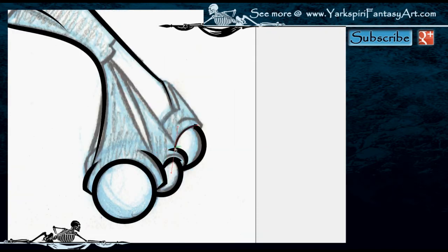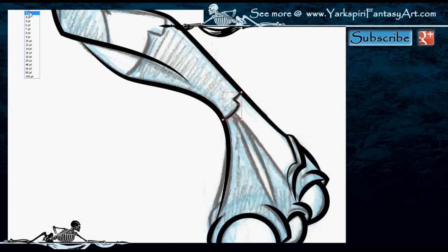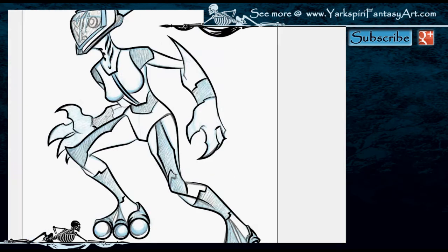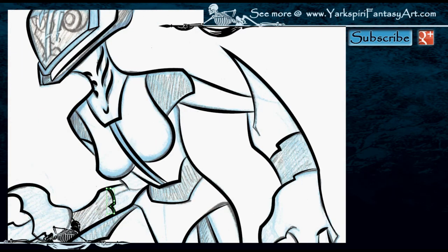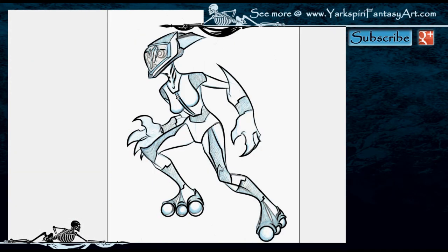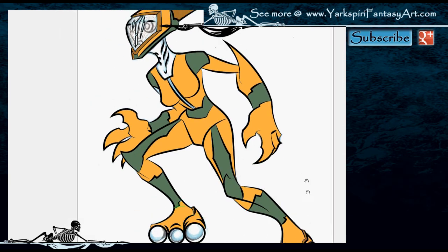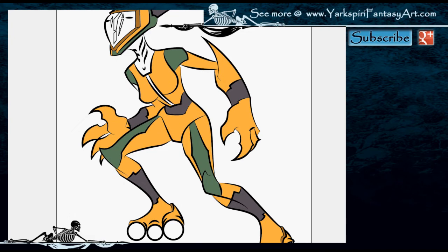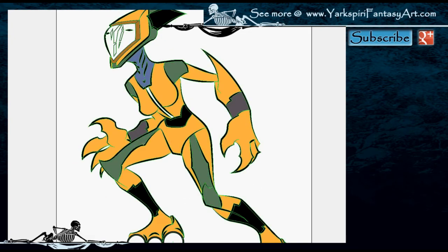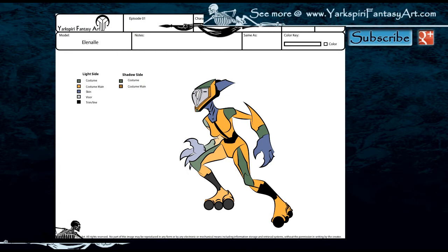Just finish up the rollerblades. I played a bit with the design of the rollerblades because I originally had some additional details, but once I turned off and on my original sketch, I found that those details were just too distracting, so I ended up removing them entirely. I'm just coloring in the character right now. I've set up some basic colors that I'm able to use, and I'm just playing around with the colors until I come up with what you see here in the final image design.